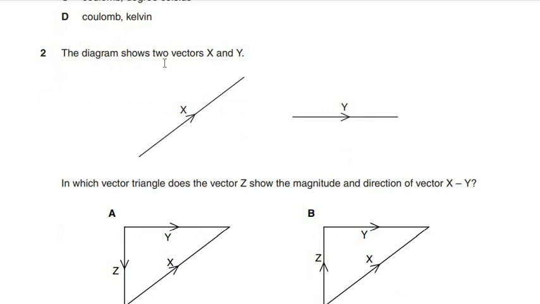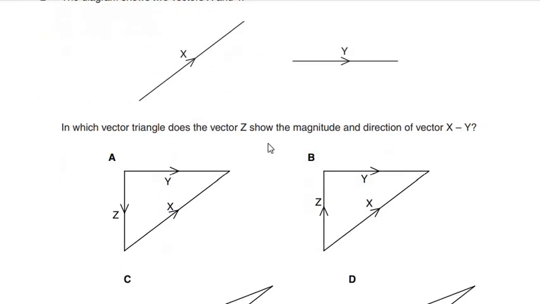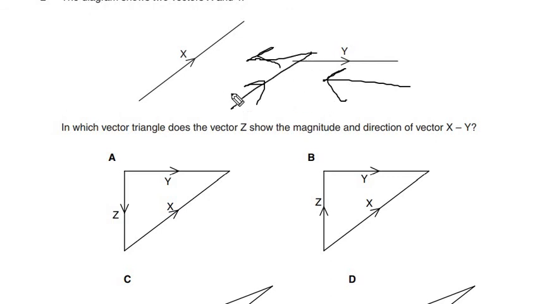All right, question 2. Diagram shows vectors x and y. Vector z, which is basically x minus y. So if you want to see that, you're going to see that x minus y, right? So minus y is basically going to be what? It's going to be, if this is y, then minus y is going to be in this direction. So you have x and then you have minus y. So you're basically having this plus this. So you have this. So your answer is going to be B. Z is upwards because y is going to be a minus value. So that's how you do that.